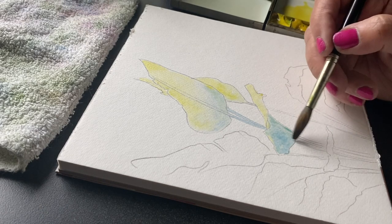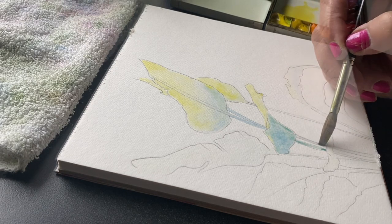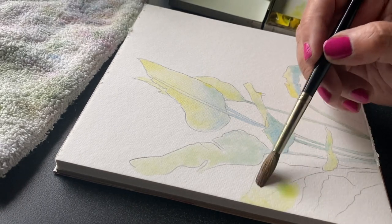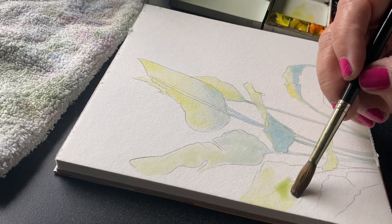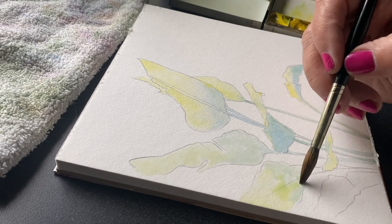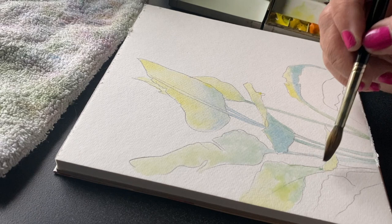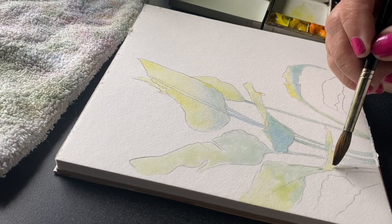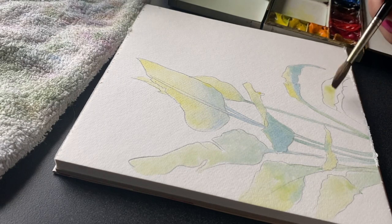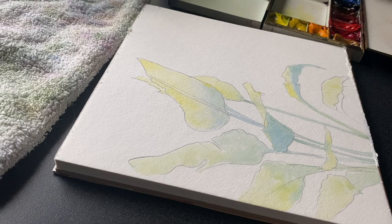And I used cobalt yellow, which is aureolin, and cobalt blue. And I haven't really used these two to make greens particularly much. And I thought maybe I'm going to try to see if I can paint this whole thing in these two colors and see what happens. How dark can I get the color? Cobalt blue doesn't go really dark, but maybe with a lot of layers, then I could get it to do that. But I was discovering real early in this process that this paper does suck in the paint.